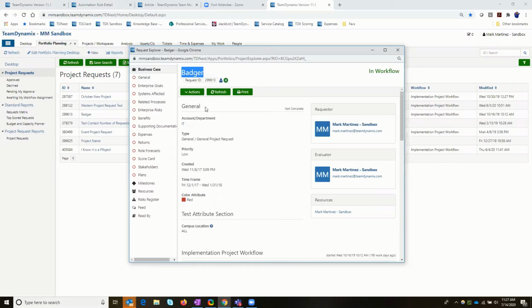But at that point in time, Jonathan's going to be able to come to the actions, and this request will start to look pretty familiar, right? All of these items over here under the business case that have red circles are the items that are marked to true in that for request column or for reviews column, right?